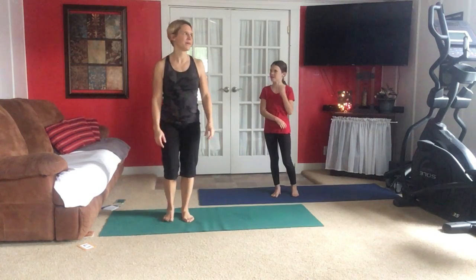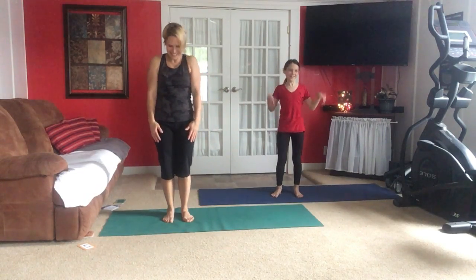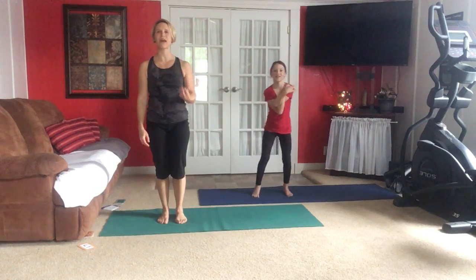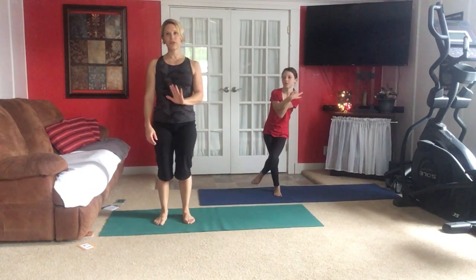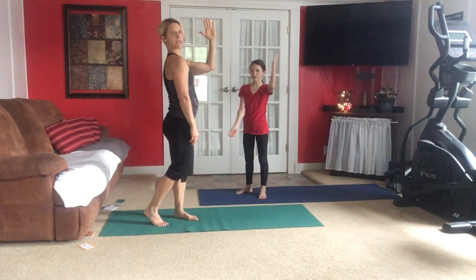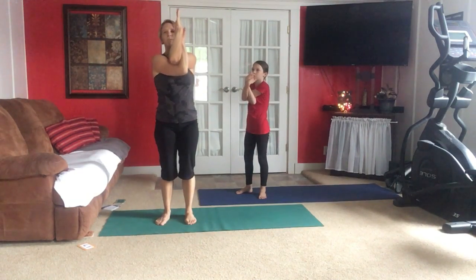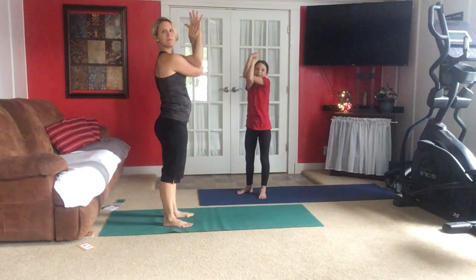How about eagle? Eagle, like the bird. However, this eagle is all twisted up. This is our most challenging balance pose. The dancer is pretty hard too. Let's try the arms first. Okay, untwist your legs. Place your right elbow forward, just like this, in front of your shoulder. Take your left arm under, and then around. And then hold it back. And then pull your elbows up a little bit higher, and keep your fingertips pointing at the ceiling.